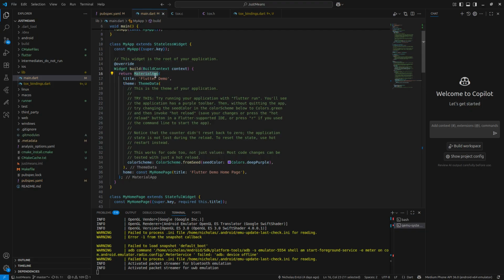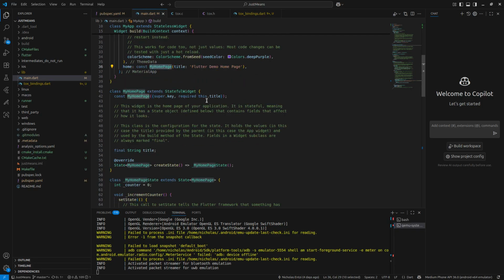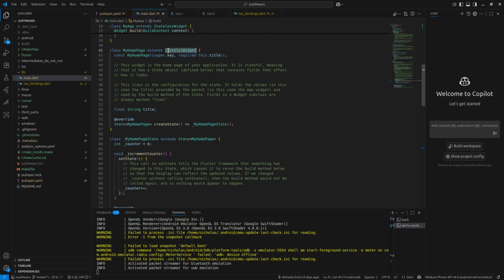It returns material app. Wow, there's a lot of wrappers, so that's good. Okay, title, Flutter demo, theme data, and then home const my home page. And then the home page is defined here, a stateful widget. I'm assuming this is our state.